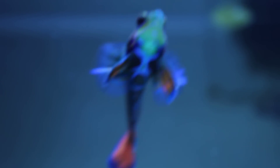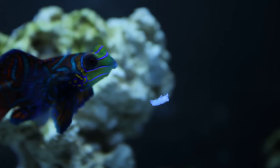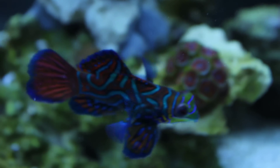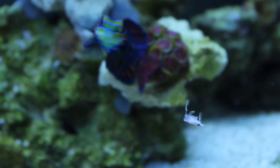Okay, let's see if he'll eat — sorry about the shakiness. Just gonna get him something to chow on. Let's try this. Okay, where'd he go? Bam — frozen mysis. He can eat full-size mysis too. It's actually kind of large. Oh great, didn't even see that — oh, maybe he did. There we go.